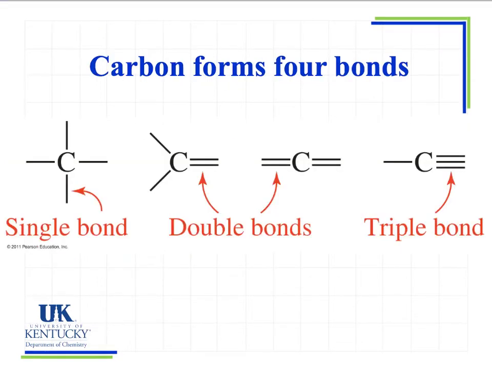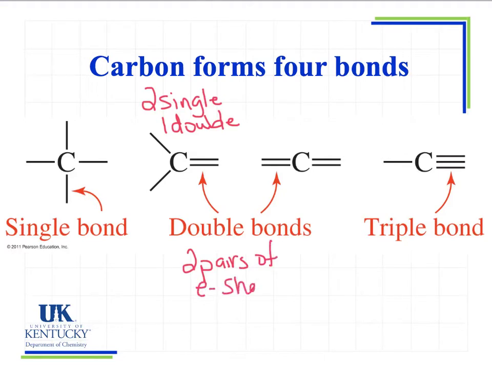So we said carbon has to form 4 bonds, but that doesn't mean we have to form 4 single bonds. What we see is that we can form 4 bonds of any combination. So in this case, the first one here on the left, we formed 4 single bonds. That's still a total of 4 bonds. In the second example, we have 2 single bonds and 1 double. But because the double has basically 2 bonds, there's 2 pairs of electrons there. So 2 pairs of electrons being shared.